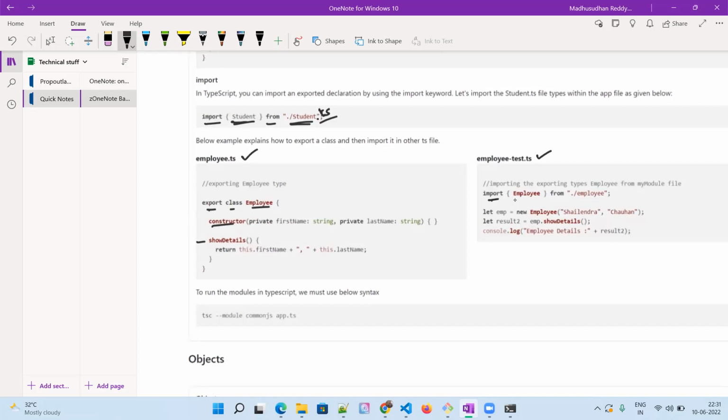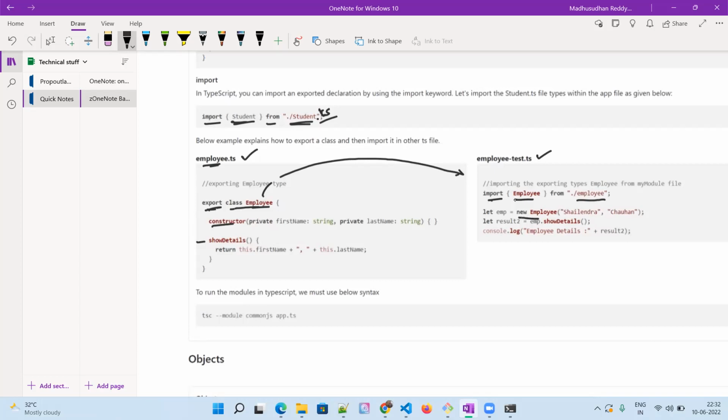So now I use the import syntax to import the Employee class from employee.ts. I didn't mention the ts part here. Because I used export here, this Employee class is available outside of this file, in the context of TypeScript execution. So now I can use this Employee reference here.